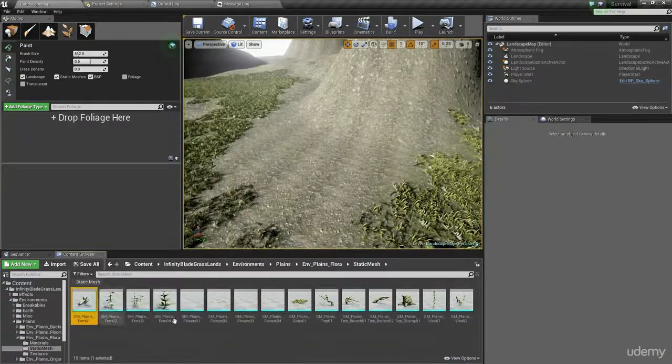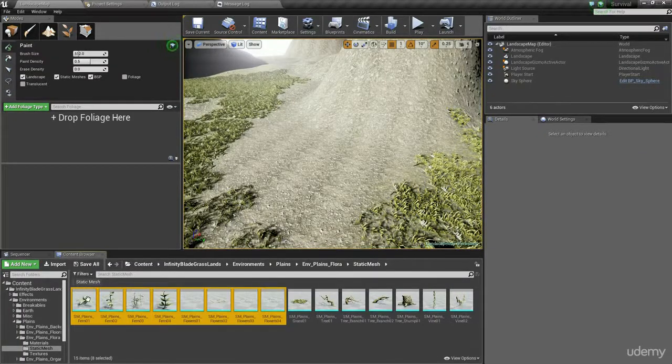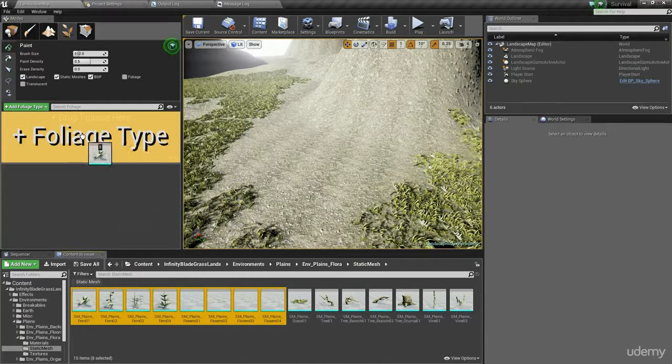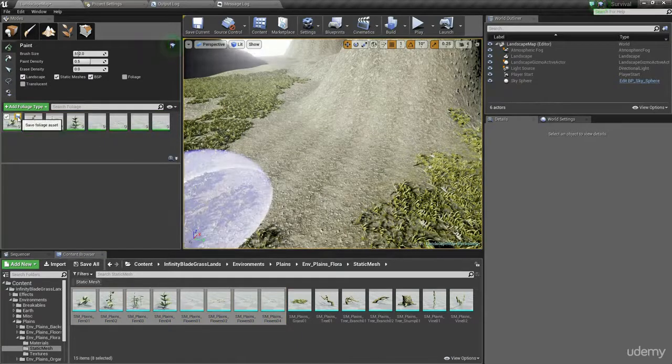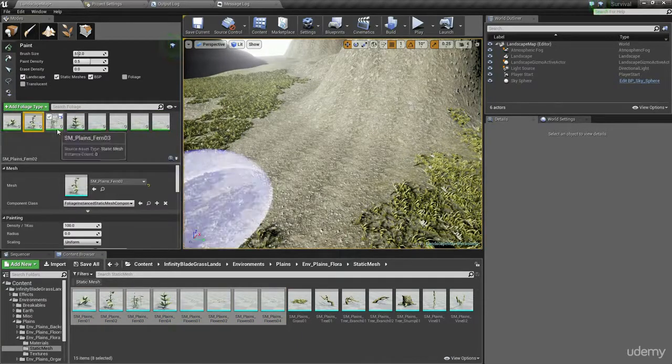And then if I want to, I can actually select any meshes. In this case, I'm going to shift select the ferns and flowers. And I can drag them into here where it says foliage type. So from this, I'm able to actually set up the densities and everything else. It's worth noting that for any of these settings that I want to keep for later use, I can also save them out as a foliage asset that I can then just drop back in to keep those settings.